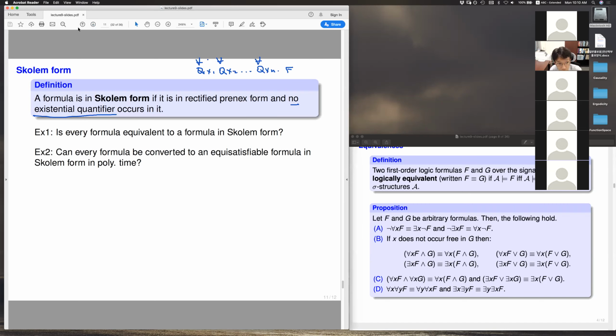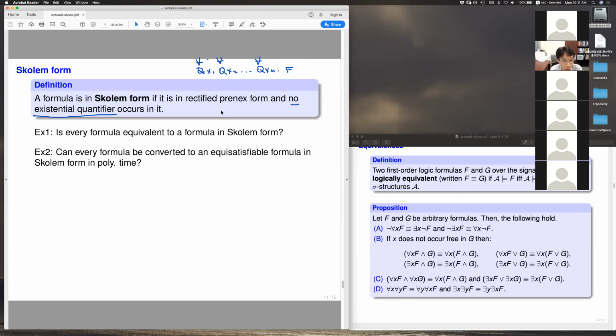Here are two exercises I want you to do, maybe not now, but especially the first exercise, think about this. The answer for the first exercise is no. You can argue informally that if you just use universal quantification, obviously you can't express all the properties of first order logic formulas. Existential quantification is really important. It adds something new. So just using universal, you can't express all the first order logic formulas.